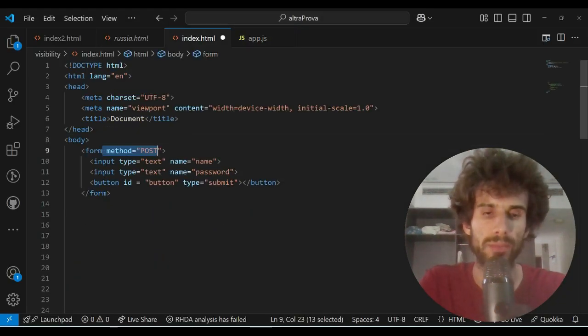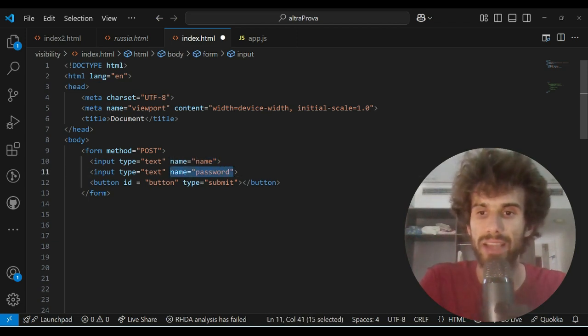So from the form, it has even taken the name key and the password, and has placed them inside this object as keys. This is a very interesting and smart behavior that this middleware can provide us.